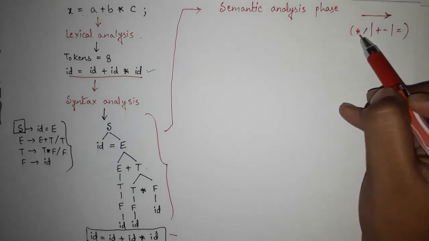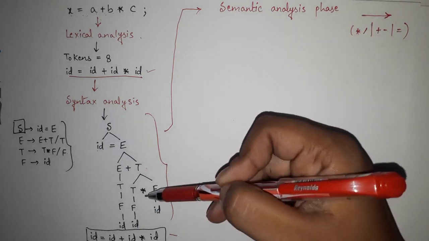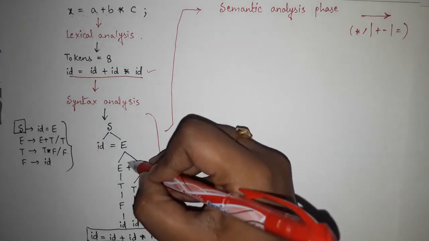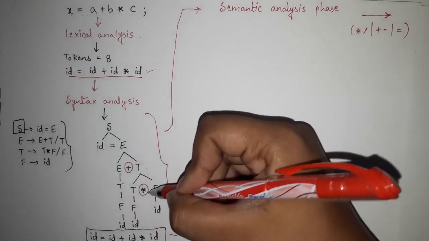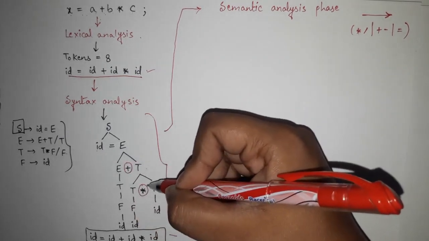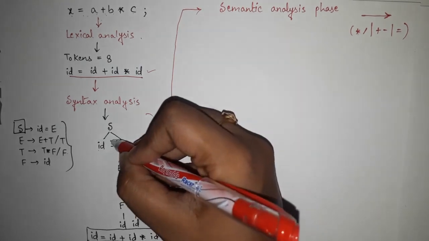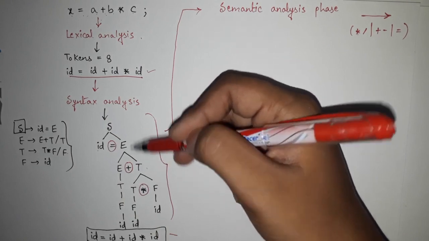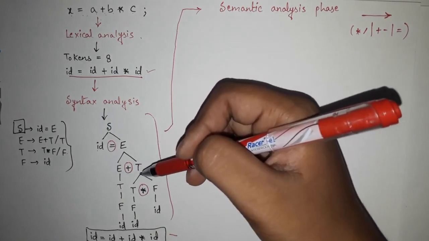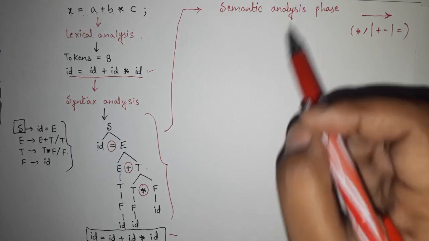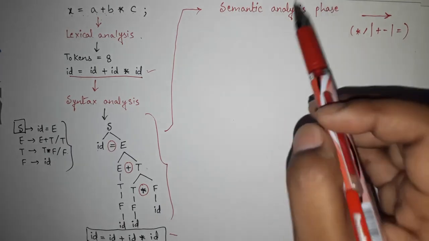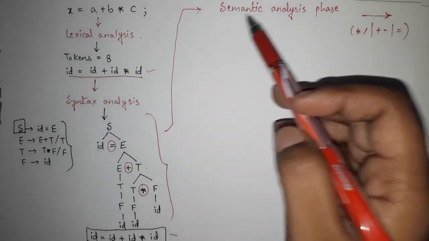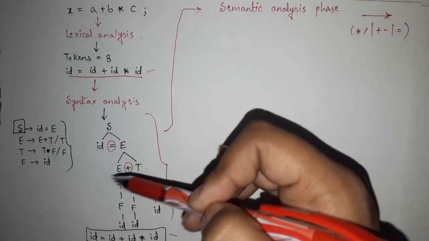So first precedence is multiplication and division. We have to check the precedence of these operators. We know that first of all multiplication takes place because it has higher precedence, then addition, and then at last assignment. Checking things like this, if I check this tree, then yes, it is semantically correct. So the semantic analysis phase will do these things. The parse tree is already generated by the syntax analysis phase, but the semantic analysis phase will check if it is semantically correct or not.